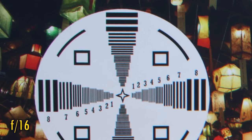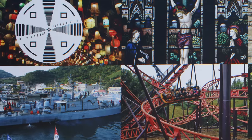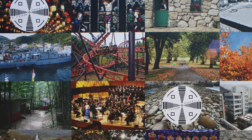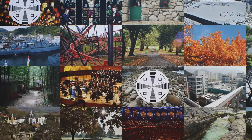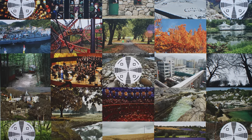Here is f8, f11, and f16, where some kind of image is finally beginning to emerge, albeit with plenty of chromatic aberration. So yes, that is not exactly one of the better performances I've ever seen from a camera lens. In fact, it could be the worst performance from what is meant to be a serious lens in the history of this channel. Even people shooting on 35mm film would have been pretty unimpressed here.